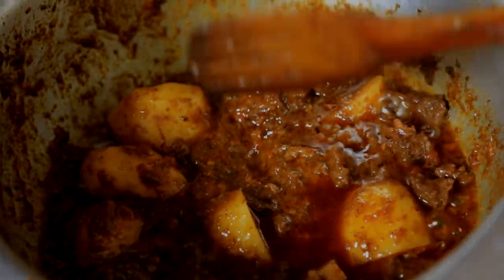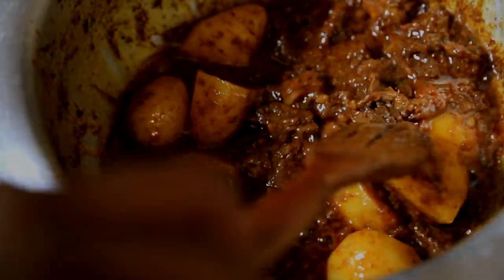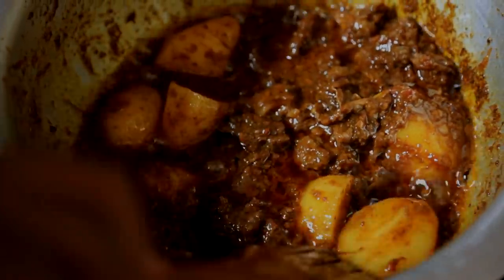Tungoje sasa potatoes zivaive kidogo. I'm back after 1 minute. There we go. Hii waru ni waru poa sana by the way. Naiva baka. I'm so sure by now it has softened a bit.